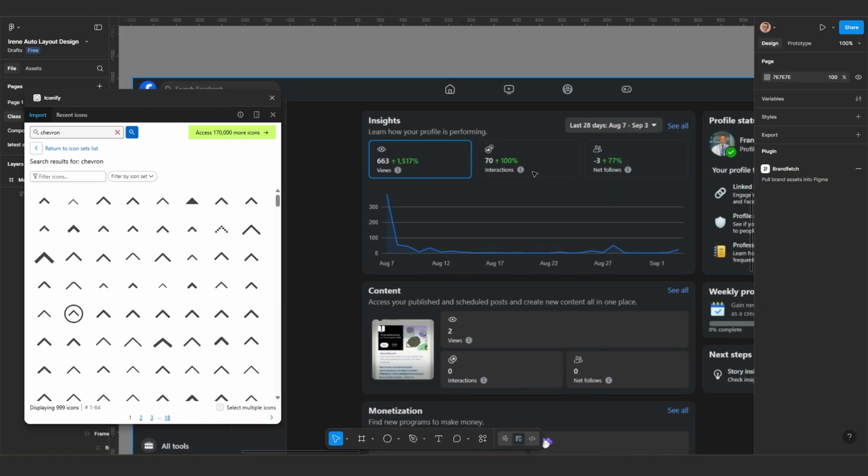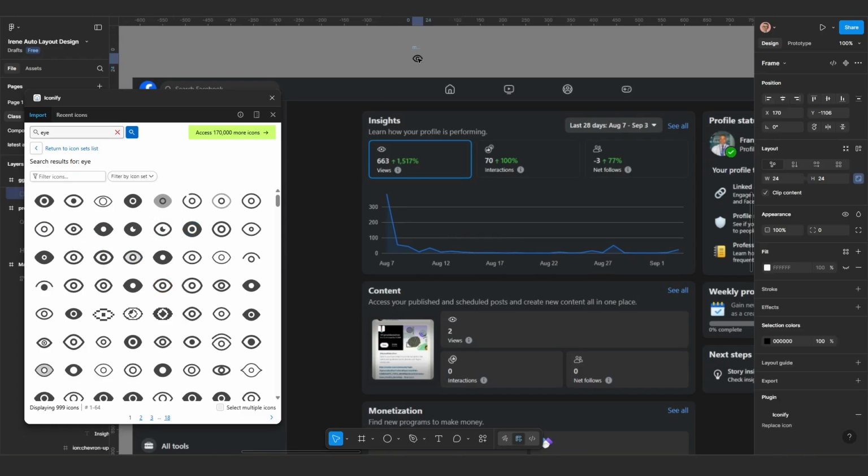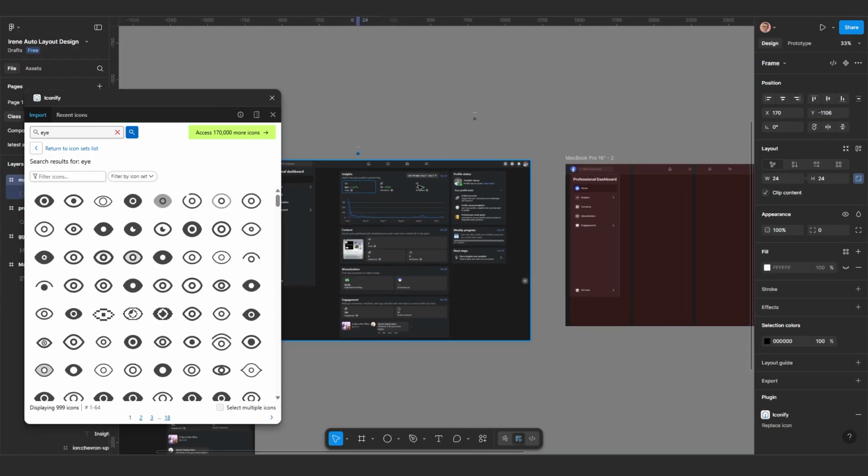We have this guy. I'm going to search for an eye icon and see the best eye we can get. We have this eye here, and then I'll build from here, basically.